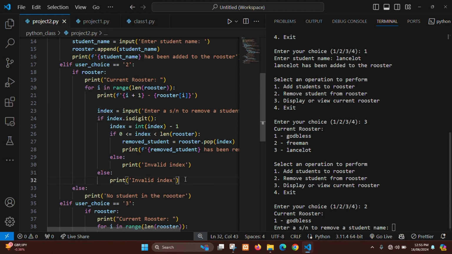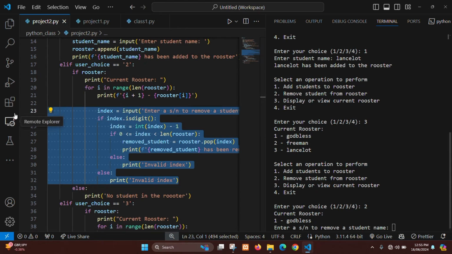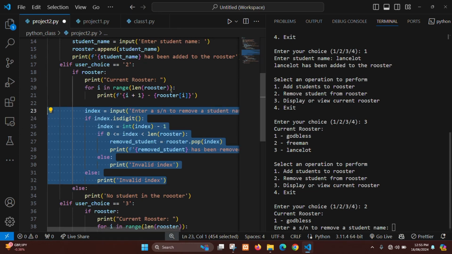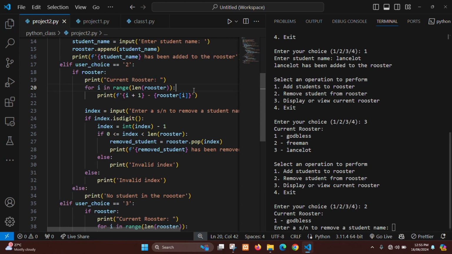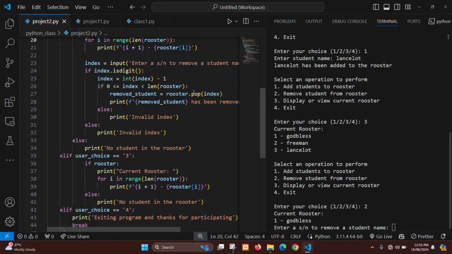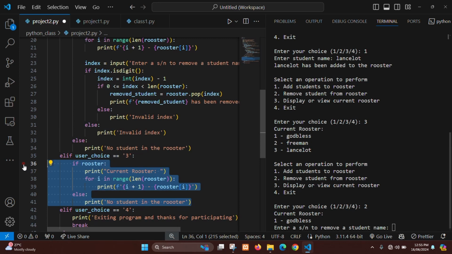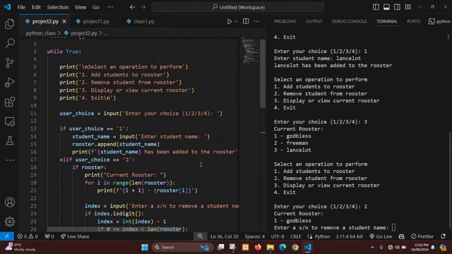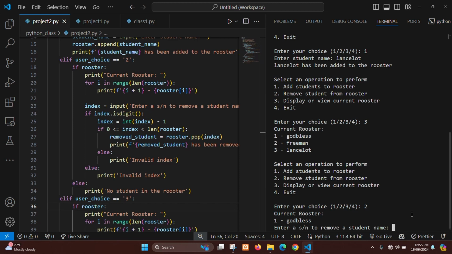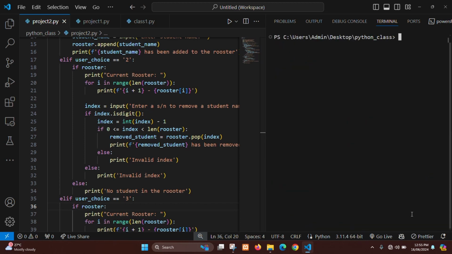So I'm not supposed to do that. I'm supposed to go back first, right? Because this input is terminating it. I'm supposed to go back because I want all of the names to come out first. So that's what I'm supposed to do. Then I think this indentation is not an issue though, but let's just take it back. So this problem has been solved. It's not that it's a logical error, but I just want to get all the loops first before doing that. So let me just run it again.